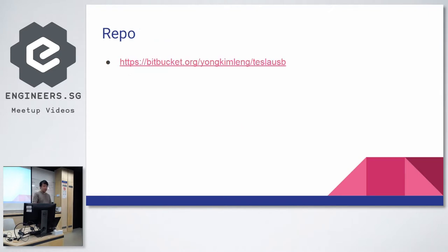The repo is over here. Just a quick demo, I can show the Pi Zero working as a drive.